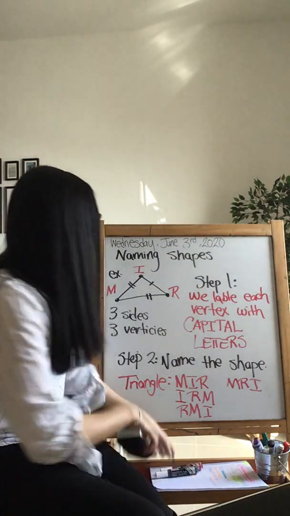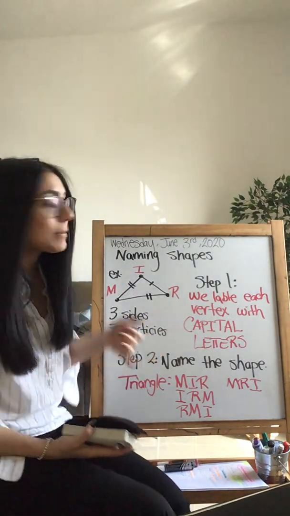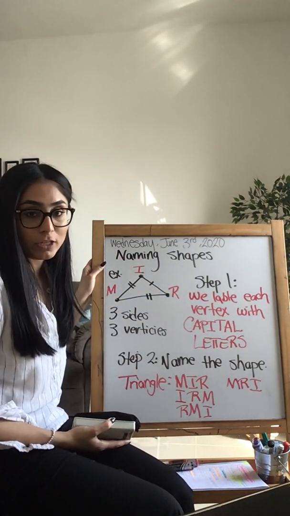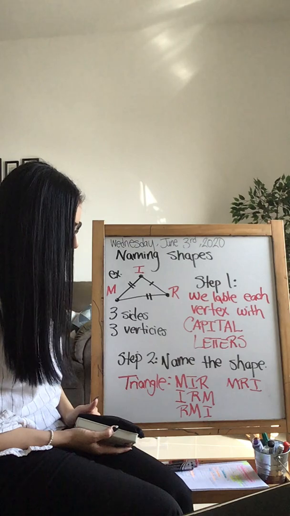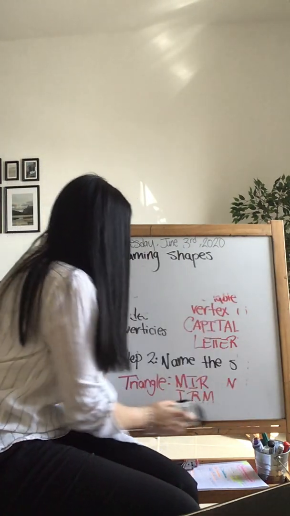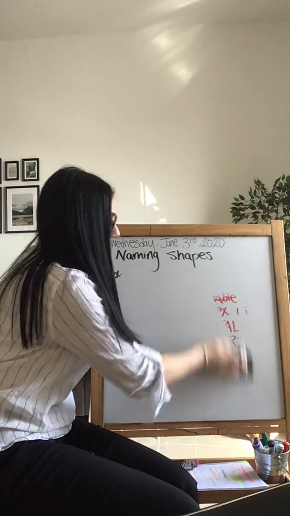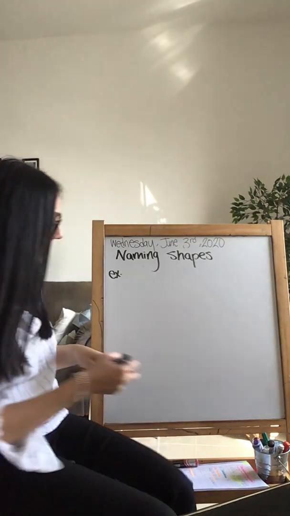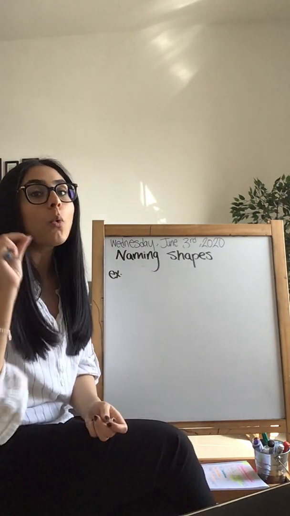Now, triangles are easy because there's no way to mess them up because there's only 3 corners. But let's look at another example where it can get a little tricky. So write this down, and then let's do the other one together. It's an easy thing, and it sounds probably silly because it's like, Miss Lavish, I'm just writing letters down. Yeah, it's an easy thing to do. I'm not saying today's lesson is hard, but you just have to make sure you're going in order.